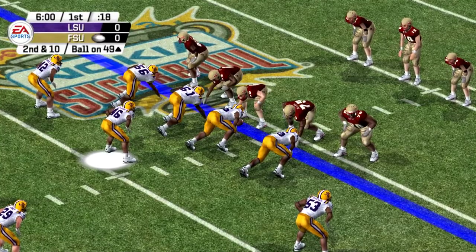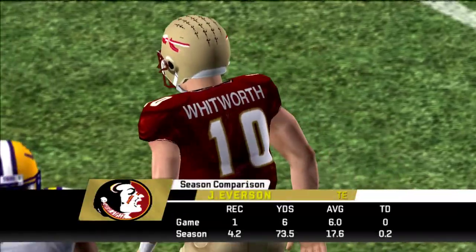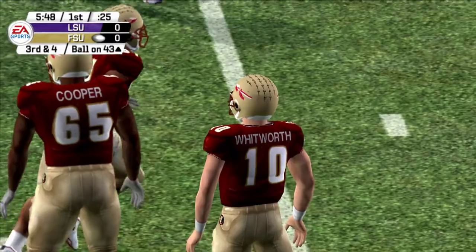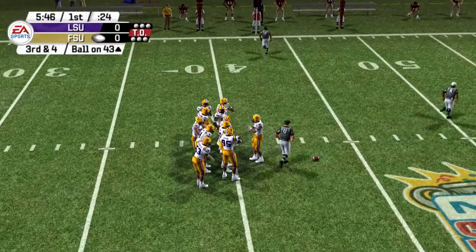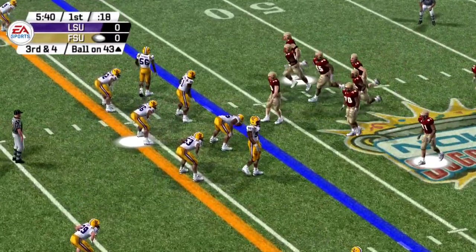They come out with three wide receivers. Drops back to pass. He's looking. Across the middle. And it's caught. People brings him down. So they execute and move a little closer to the sticks. Yeah, completing those short passes is the key because it lulls the defense asleep a little bit. Then you can launch one big one downfield for a big gain. Third and 4. Ball on the 43-yard line.